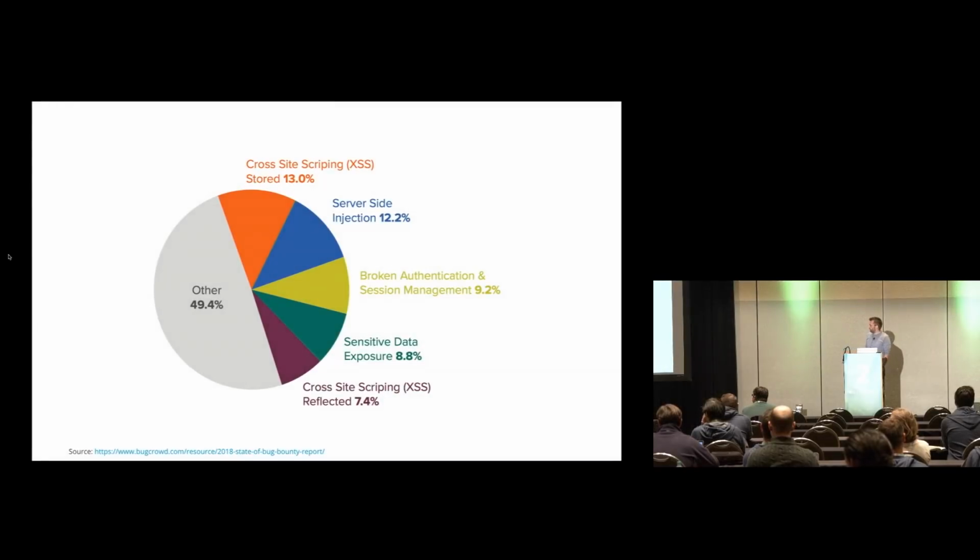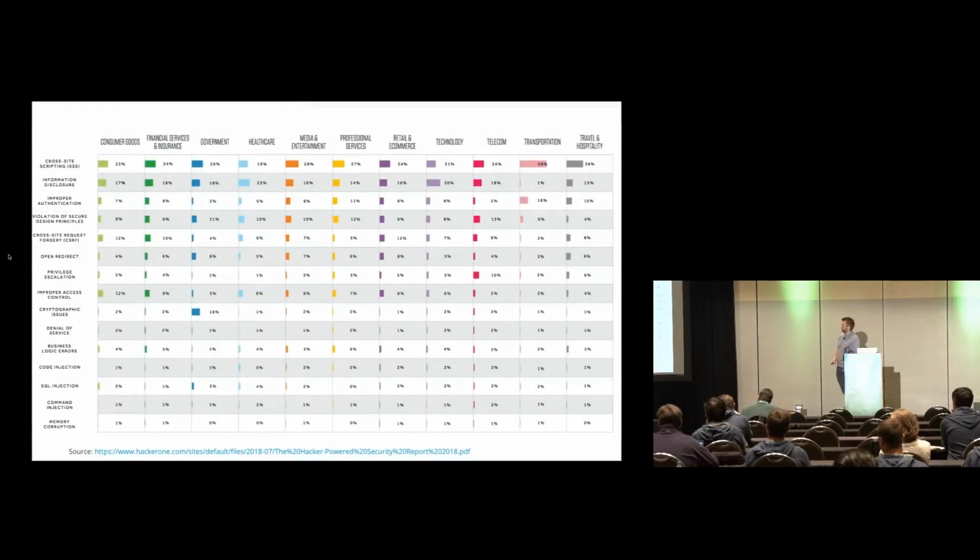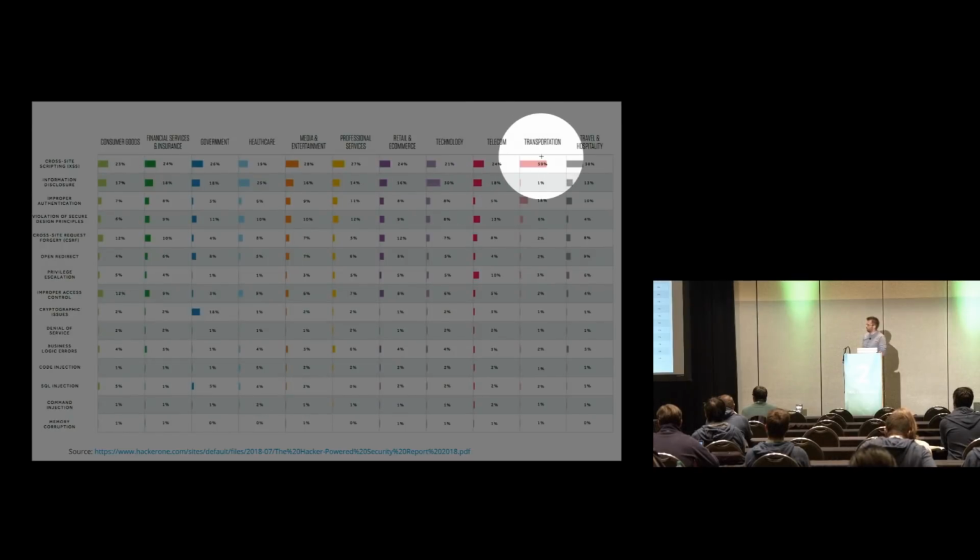So if we go to the bug bounty programs, we'll see a lot of the same things. This is a statistic from BugCrowd, and we see a lot of the same things like we see in the OWASP Top 10, like cross-site scripting is fairly dominant. We have stored cross-site scripting and reflected cross-site scripting here. And we have some other things like server-side injection and then a big pile of other over there. If we go to HackerOne instead and their report, we'll see that at the top here, it's a bit hard to read, but it's also cross-site scripting. That's the top one. And then we have information disclosure as the second one. And we can see they've also divided this into industries. So we can see that transportation, for instance, over here, they have a big problem with cross-site scripting.